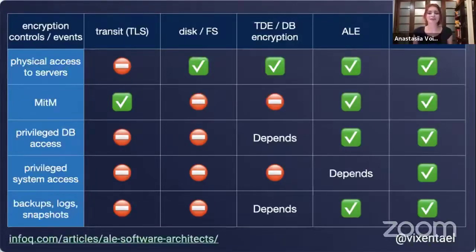And of course, what to use depends on your threat model. In some systems, it's totally fine to use TLS and data at rest encryption and you're okay. But in many, many cases, especially those cases I will show you a little bit later, you are pushed to use application level encryption or end-to-end encryption. Because, as I mentioned previously, when the data is encrypted, it cannot be magically, suddenly decrypted. And this is what makes it good.